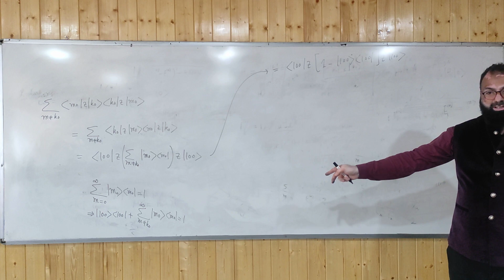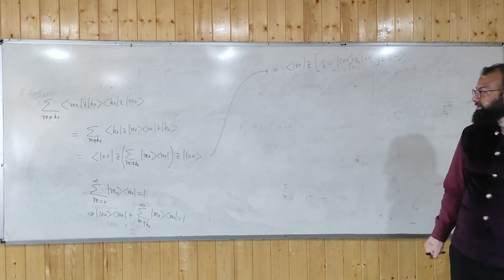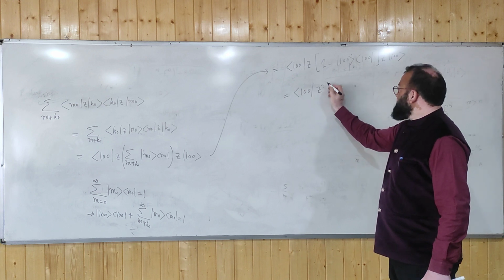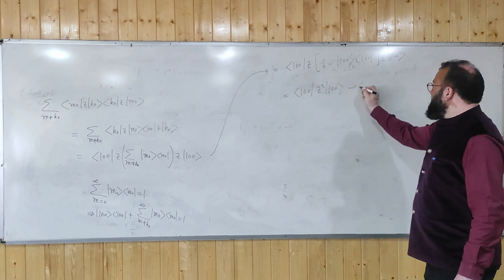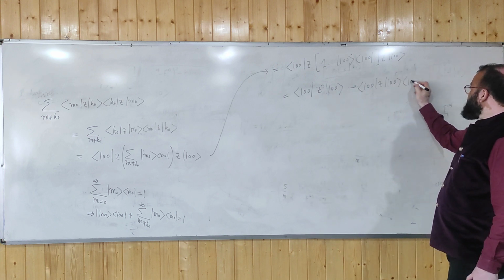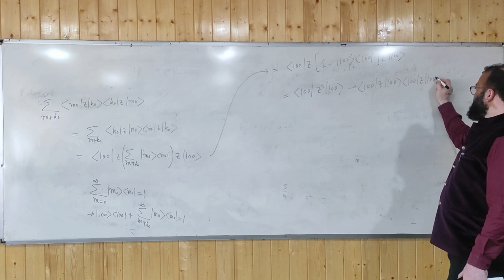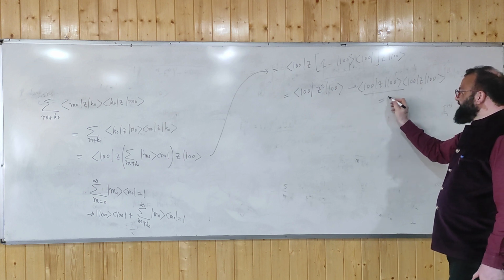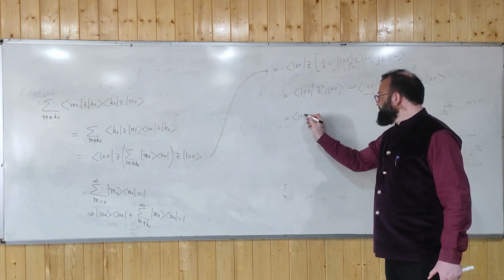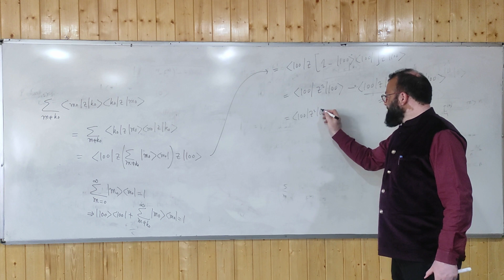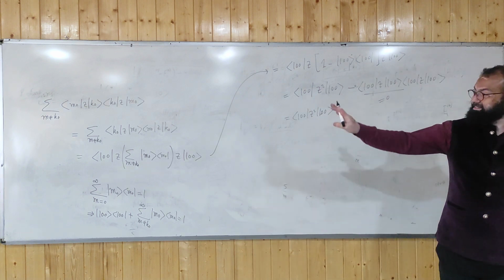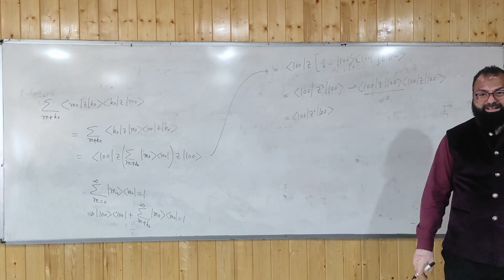Using that very formula. Okay, so now what I will write is psi 100. So you have z squared, psi 100, minus psi 100 z psi 100. Now we have just shown this is equal to 0. So what remains there? Only this object. So that means this is simply equal to the expectation value of z squared. That very sum is simply equal to the expectation value of z squared.